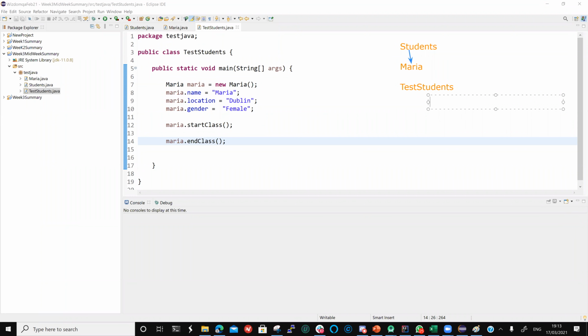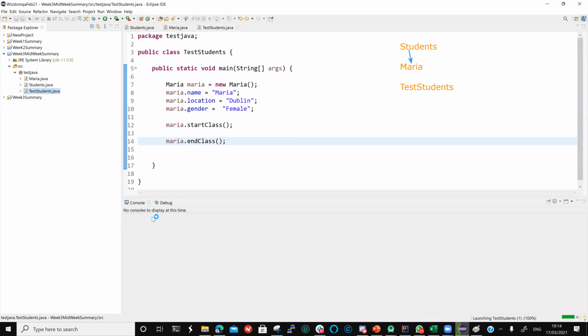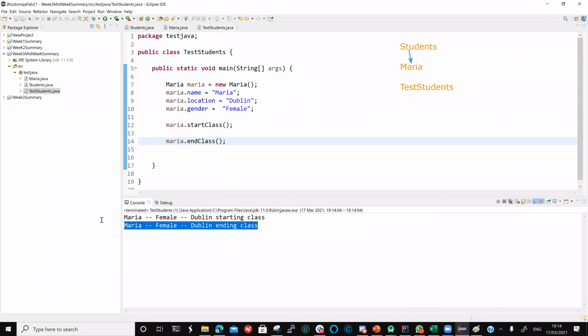Now, what is the benefit of this? Obviously, as you can see, if I run this program, it will work flawlessly. So run as Java application. You see, it will print out the starting class and ending class just like that.